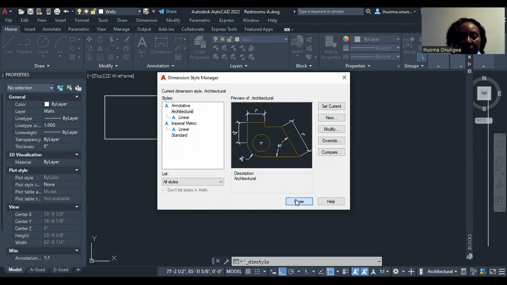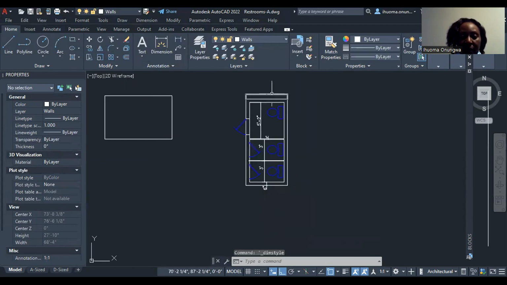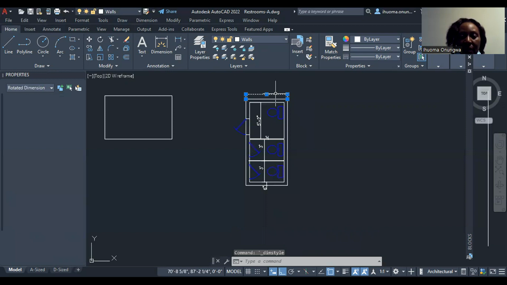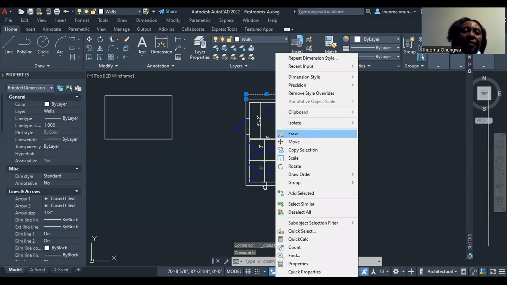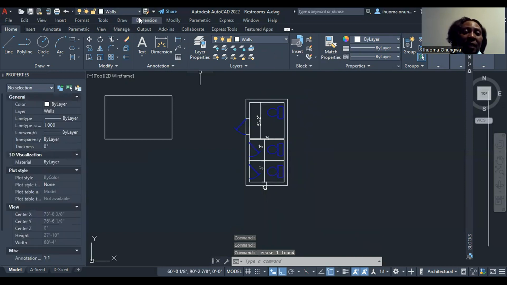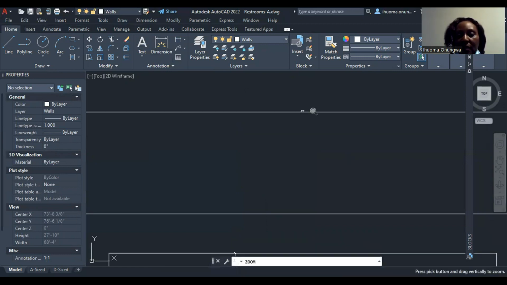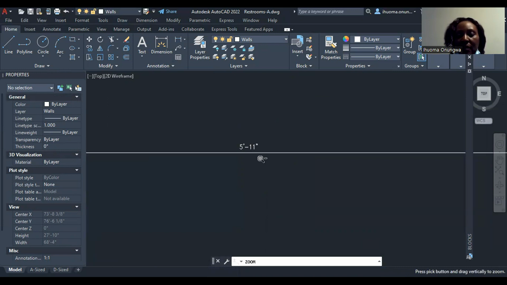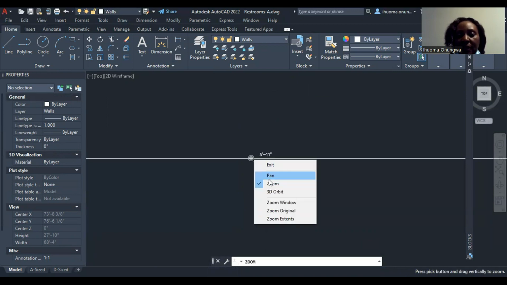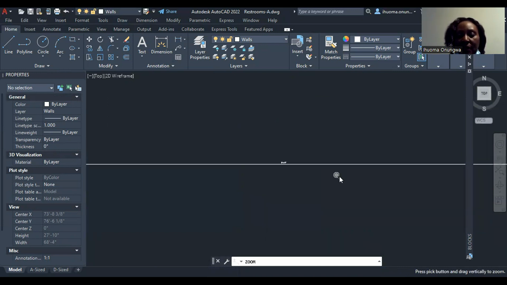Set current. So what we're trying to do is just to get the dimension for this, so that when we're drawing it, we make sure we have the correct dimension. Okay, and that is 5 feet, 11 inches.